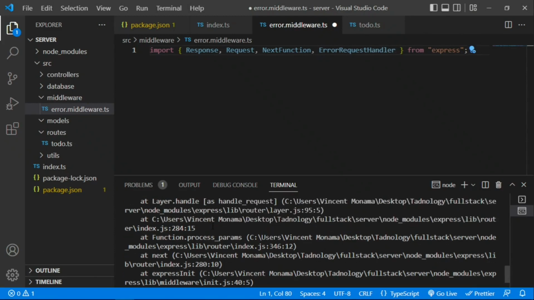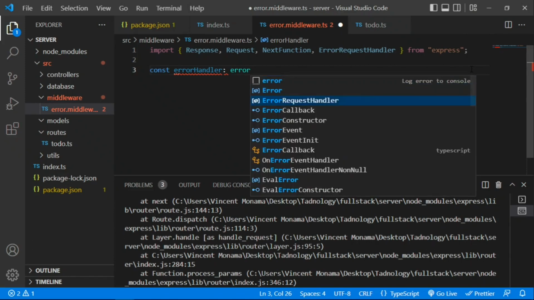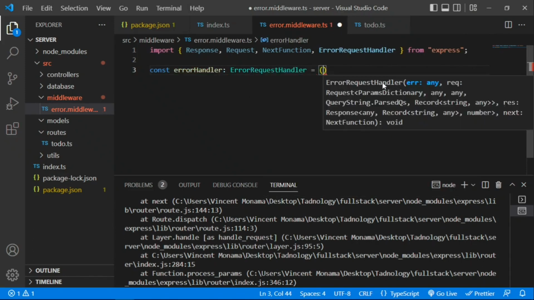Also, you can see here the exception we throw is in our console. The name of our function is errorHandler, and it is of type ErrorRequestHandler. An error request handler takes four things: an error, the request object.